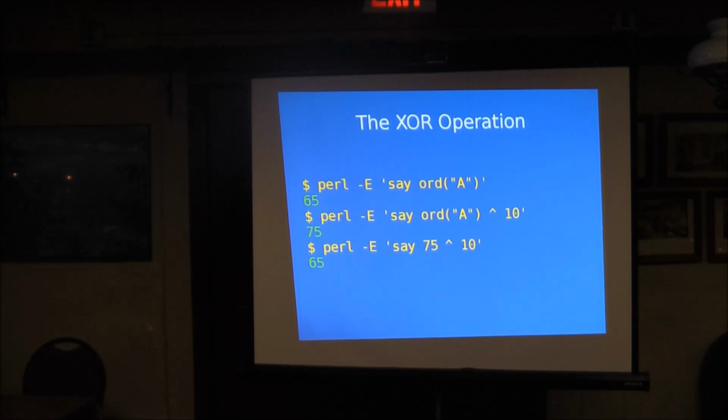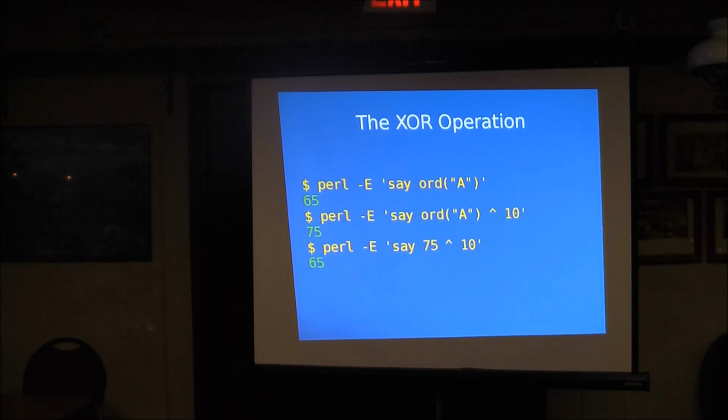But just as a building block, we have the exclusive OR operation. So here we take the ASCII value of capital A, which is 65. Then we're going to XOR that with 10. And we get 75 out of that. If we XOR that data with 10, we get the original value. And whatever value you XOR that with, it's always going to end up with the original value this way. You can work through the truth table and figure all that out. For now, just trust me, this works.